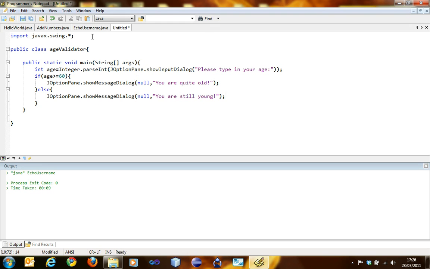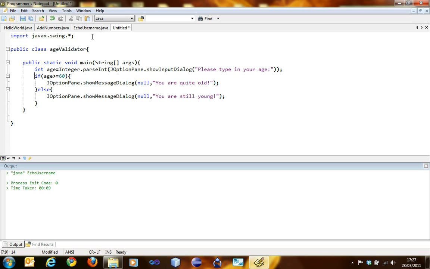So in this program, what's going to happen is the program gets executed, it asks for your age, it converts the age, passes it into int, and stores into an integer variable called age. Then it checks if the information stored in the age variable is more than equal to 60. Here, say we type in age is 18, so it will check if the age is more than equal to 60.